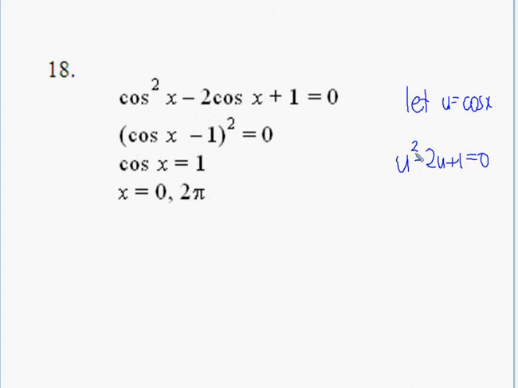If you want to do a substitution and use that to get down to your answer, that's fine. This one, if I can recognise it's a perfect square, but again, the more experienced you are, the easier that is to do. If you need to substitute to get down to the answers, not a problem. So it is a perfect square, cos x minus 1 all squared, which means that cos x would have to be equal to 1 for that part in there to be equal to 0. Cos of x is equal to 1 at 0 and 2 pi.